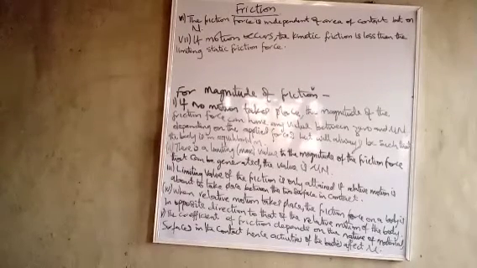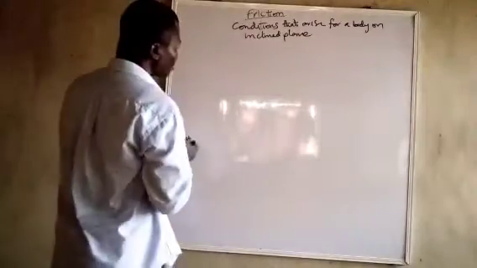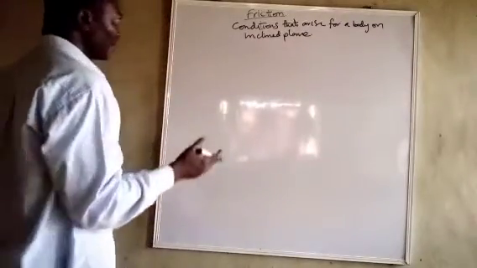The friction force is independent of the area of contact, but depends on the normal reaction. If motion occurs, the kinetic friction is less than the limiting static friction force. All these things we have stated, and now we have summarized. With all these tools in our possession, we can handle friction calculations, at least to a certain extent. Let's start. Now let's look at conditions that arise due to a body being on an inclined plane.